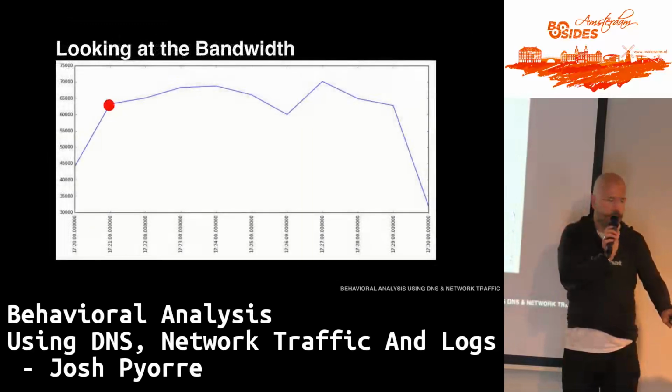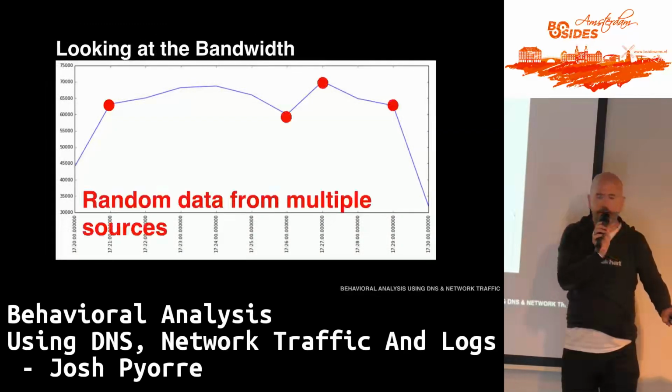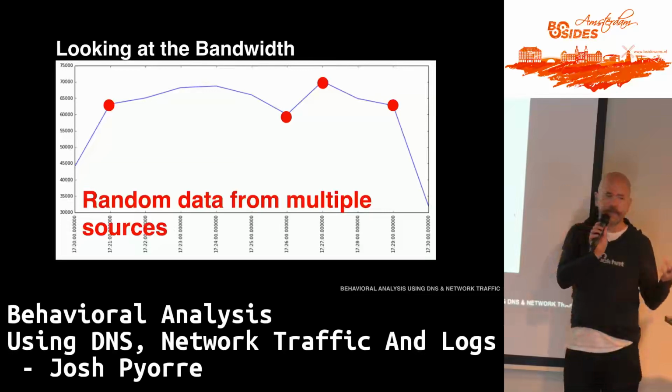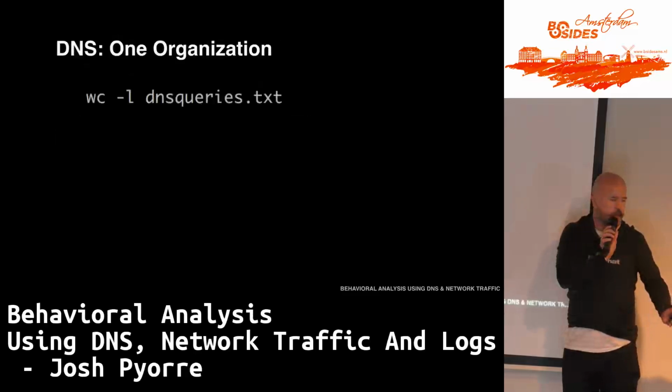You can also do the bandwidth just to get an idea of what the traffic looks like on a normal day. But the problem is, I'm sorry to do that to you, it's random data from multiple sources. It's 9 minutes of data from a resolver, so it's all over the world. So it's hard to do behavioral analysis on that. So we've got to narrow it.